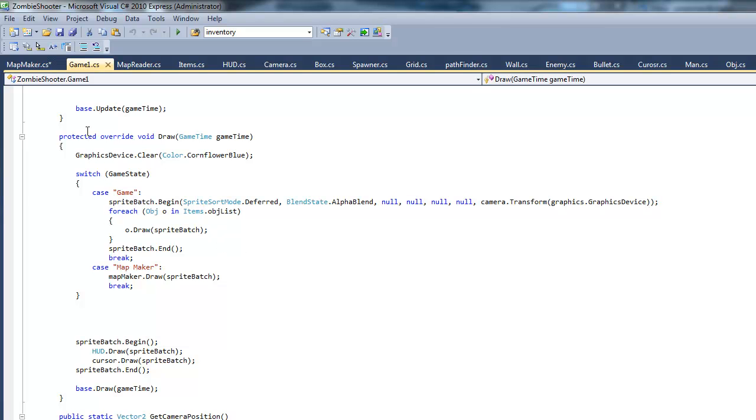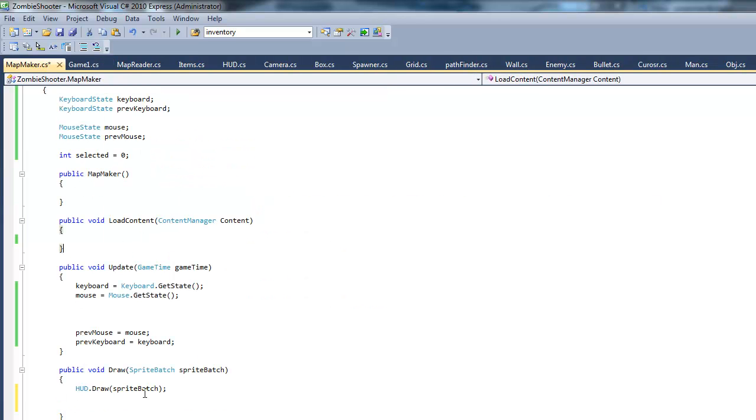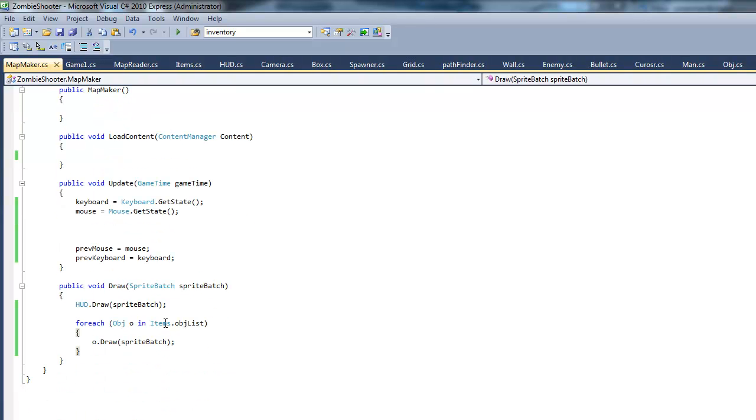Right here we're drawing all the objects. We basically just want to copy this for each loop, or you can just write it out, but it's easier to copy it. This for each loop loops through all the objects and draws them just like normal. So this draws all objects, and we don't need to update them because it's just a map maker.